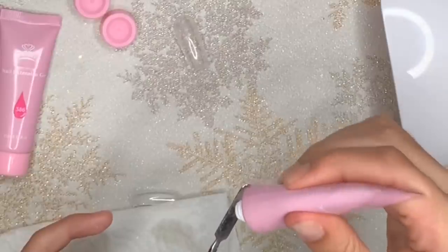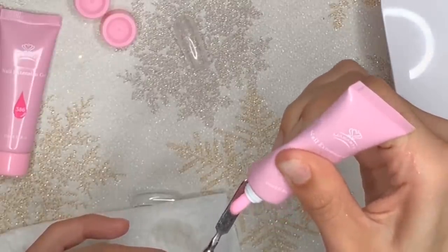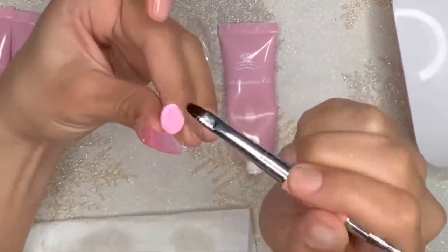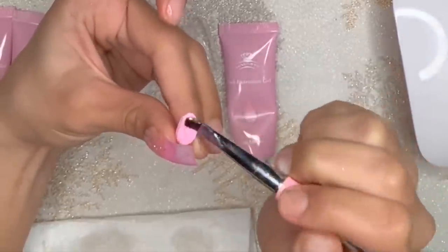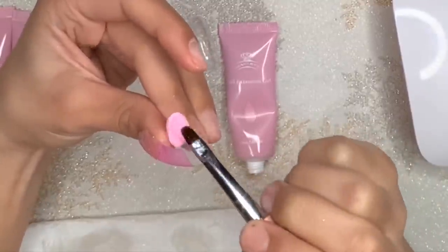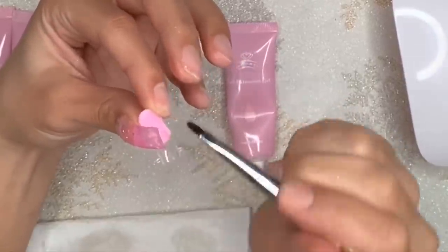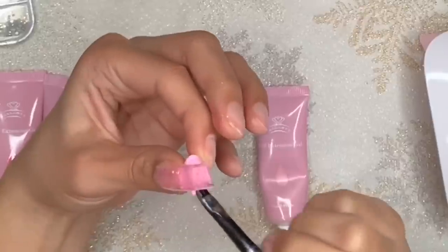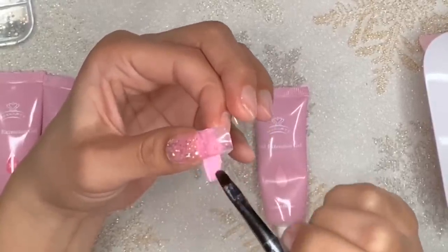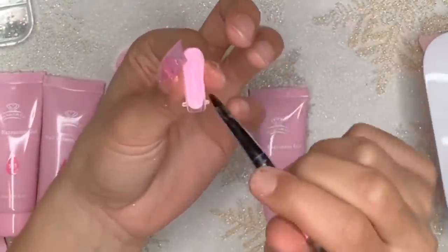So this time I made sure to get it all on camera. First I'm going to apply the polygel onto the spatula thing — yeah, I'm going to just call it spatula because I don't know the correct term. Using the spatula, I'm going to apply it onto the duoform. Then I'm going to use the other side of the spatula, which is the application brush, and work the polygel into the duoform. As I'm doing this, I'm also dipping the brush into the alcohol so it helps control the stickiness. I'm just lightly patting and spreading out the polygel inside of the duoform.